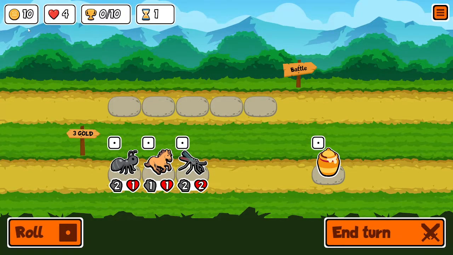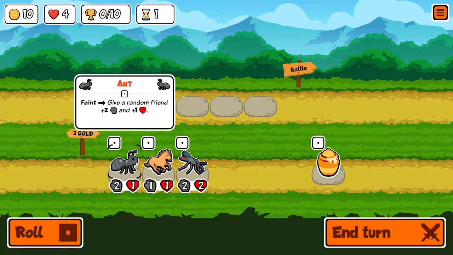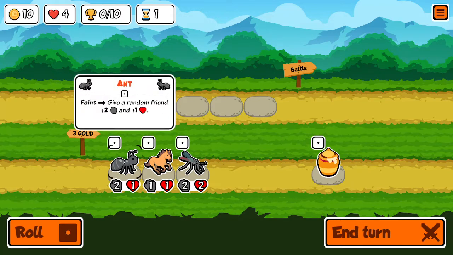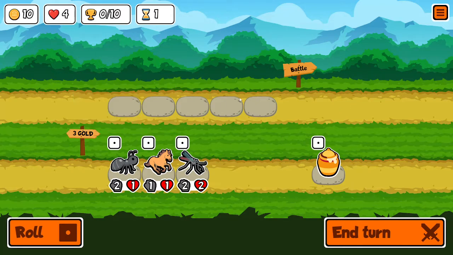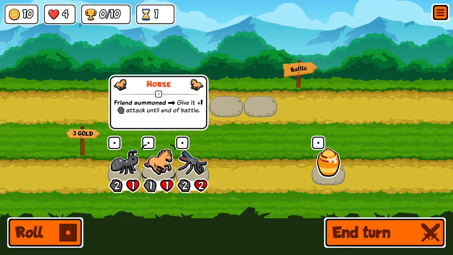You start off each round with 10 gold, and each thing to buy here costs 3 gold. So you have an ant here, with faint: when it dies, you give a random friend, which are the various animals, +2/+1. You would place the ant first, for instance, and then when he smashes into his opponent, which you'll see when we actually end the turn, he would give another friendly animal +2/+1. Then you have the horse.